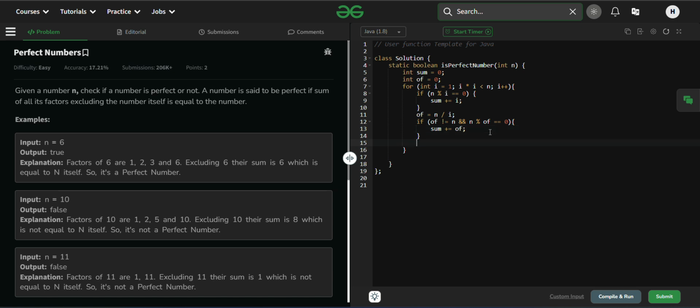And finally, we can check whether this sum value is equal to the given number. If it is equal, it should return true.